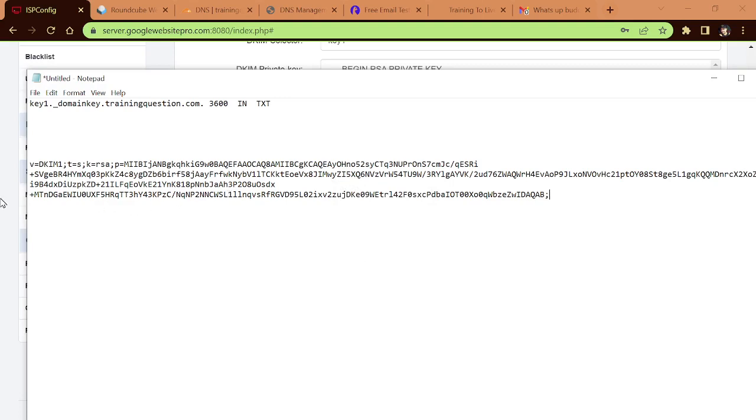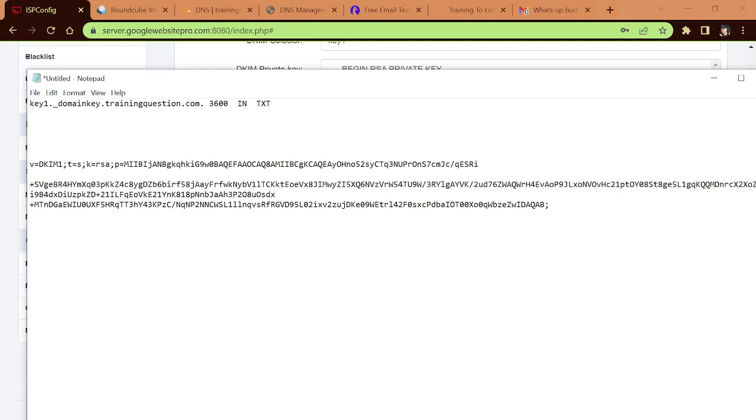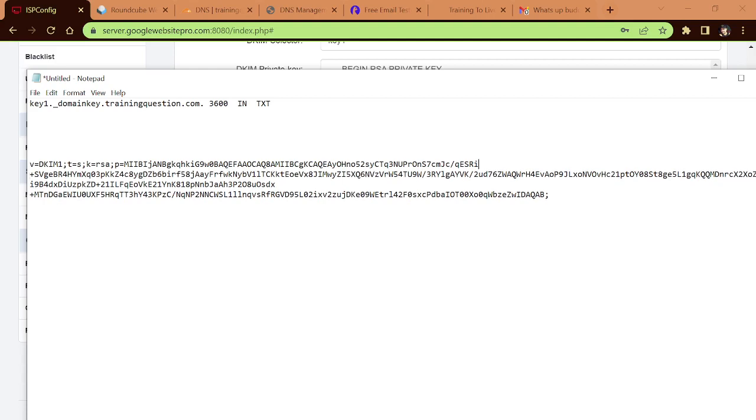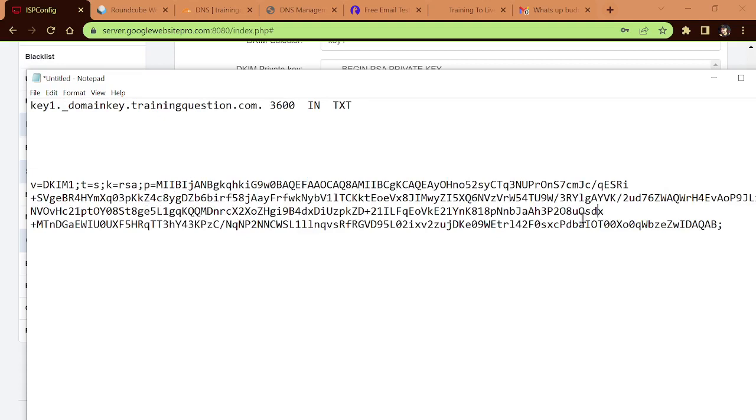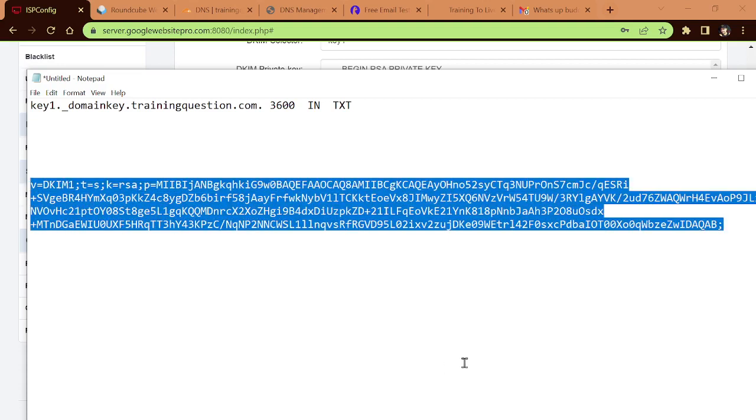Now the other thing that you want to make sure of is that there are no spaces, for example, like that. That's a no-no. You don't want to do that, okay? So you want to go through here and make sure this is one long line. Let me see if I click back. You see how it goes on the other side of that X there? Here, let me make this larger for you. All right. So here we are. We're looking at that. See, I'm at this line right here. See how it goes on the other side of that X? That lets you know that there is no space. Okay. And that's what we want. We want no spaces. Now we'll be able to take this whole thing and copy it in there.